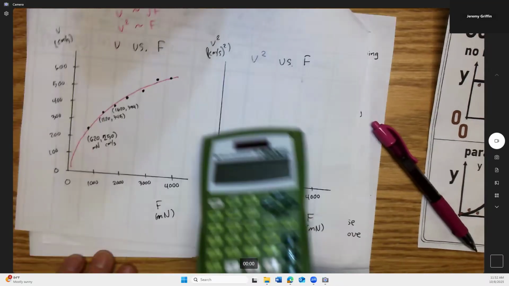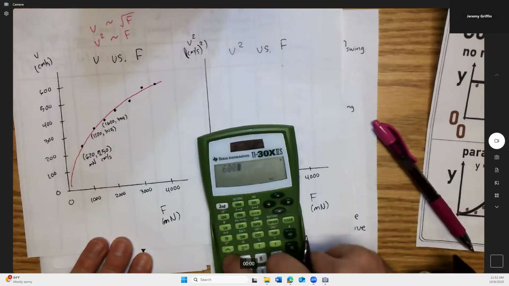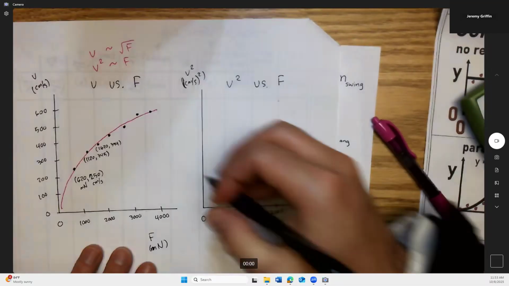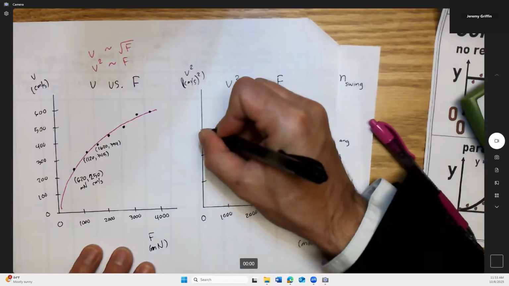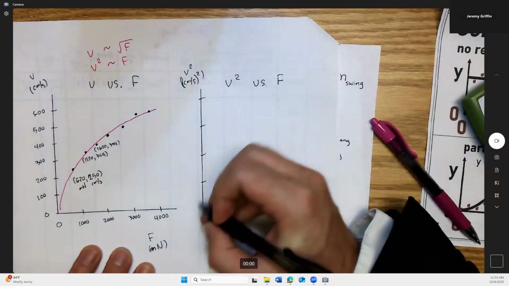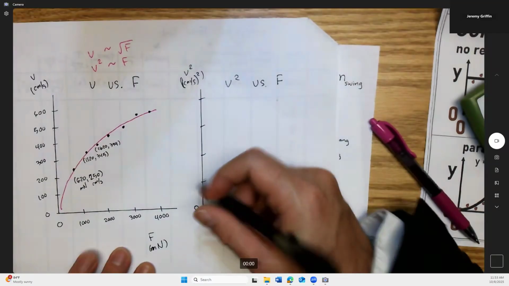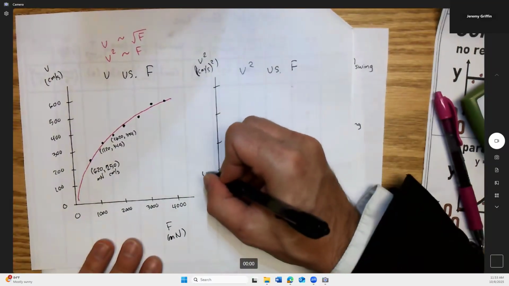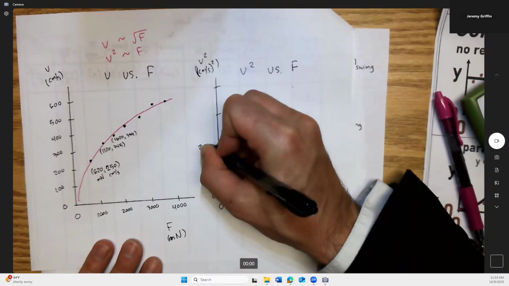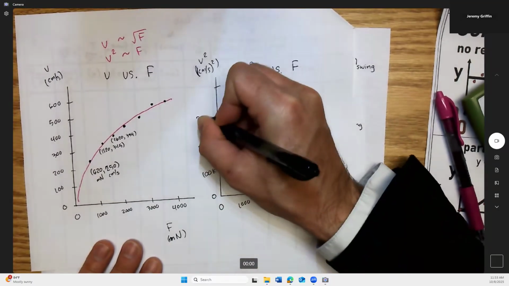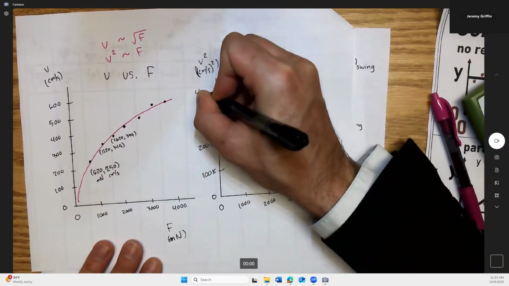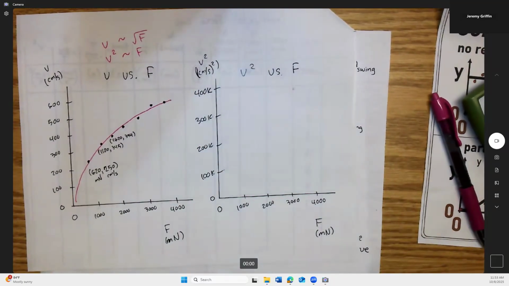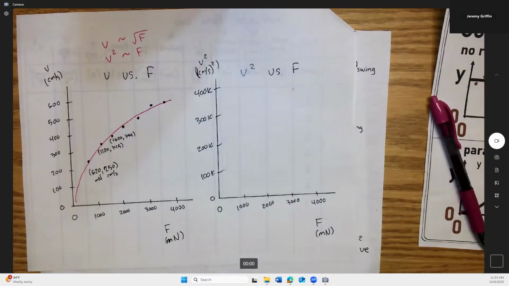Now, if I take the 600 squared, it's like 360,000. So I'm going to scale the vertical axis. Let's say up to 400,000. So go 0. Now I know the numbers are really big, but that's okay. We're going to do 100,000, 200,000, 300,000, 400,000. K, kilo, could be thousands, right? All right, we've got some points.